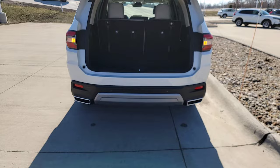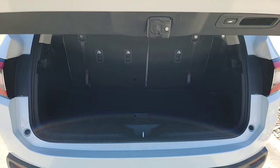Let's open this up and talk more about what's back here. So as this kind of opens up, this could be reversible. So if you want to protect the carpet, you can. You simply grab this, you throw this right in here. There we go.